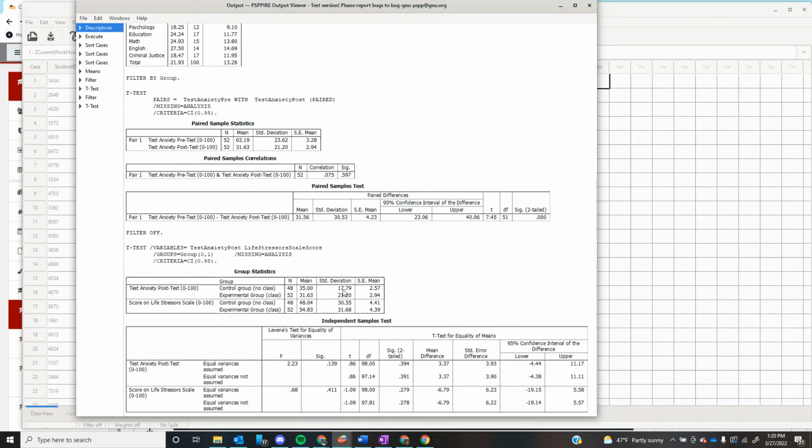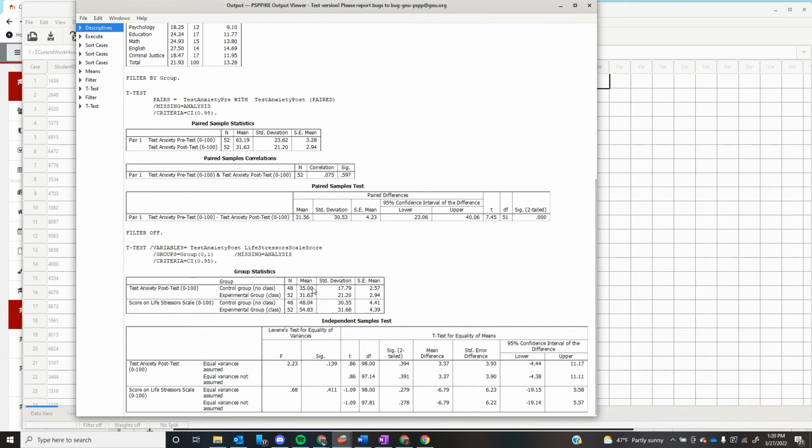So it's giving me both of these together because I asked it to do that. All right. So I'm showing my consistent numbers, which I always want to see. There are 48 in the control group, 52 in the experimental group, right? And this matches what we saw up here, because remember, it's going to save your output as you go down. So let's look at this test anxiety first.